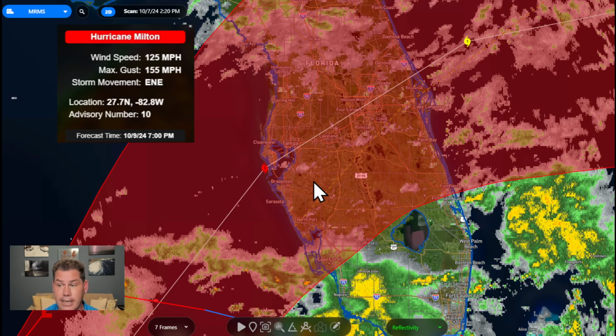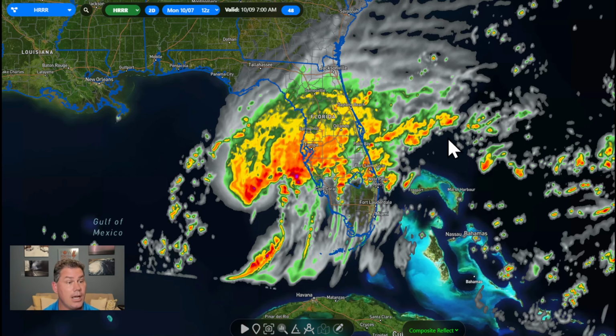So here's the latest update. Right now, it's a formidable category 3 hurricane at landfall right there in Tampa. You can see this is the bay, folks. This is the worst case scenario for them, as it pushes all that onshore flow and puts devastating storm surge into the bay at a formidable 125 mile per hour hurricane right around 7 o'clock on Wednesday evening, folks. And you can see it continues to move through, and this will likely extend all the way into the Orlando region through Daytona Beach, and then eventually back out into the open waters of the Atlantic.